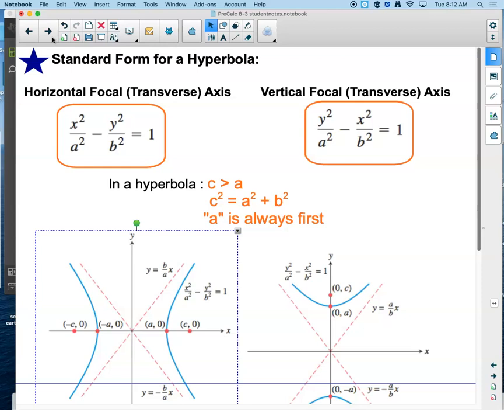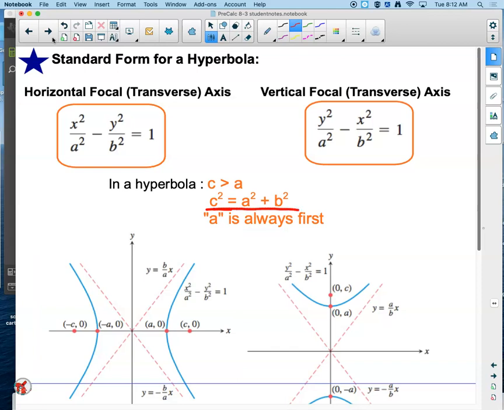Because these formulas have subtraction in them, we should not be shocked to see that if something is missing for us from a hyperbola, we're going to have to use a plus in the formula to find it. So C squared equals A squared plus B squared. Again, A is no longer the bigger of the two denominators. A is always under the first term. So when we have that subtraction in the middle, like it's supposed to be, this will always be A squared right here. So a little bit different thinking than ellipses.